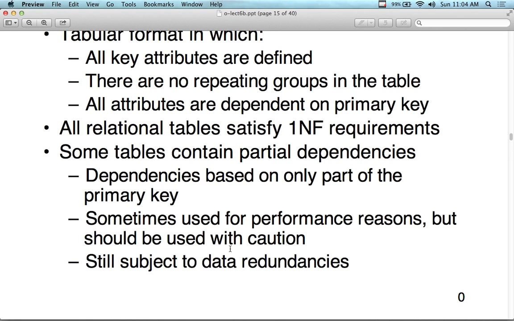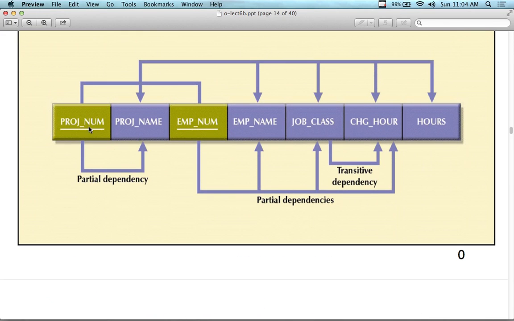Partial dependencies are sometimes used for performance reasons, but should be used with caution. If you have the project number and the project name, or the class number and class name, in one table, you don't have to link them together. Because if I gave you a project number or a class number, you'd have to go look up the name in another table in order to use it. So for efficiency reasons, we can put it into one table and create this partial dependency as long as we have business rules that make it required. We can put a check on the field to require it, or we could put a lookup in here.